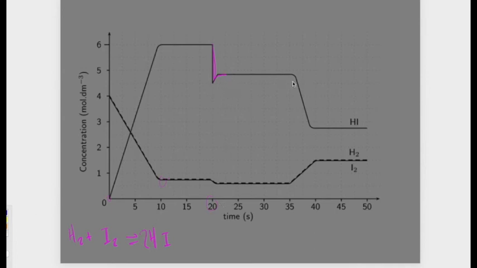Then I get a new equilibrium for a long time, and then just after 35 minutes, I can see that something else happens. It affects them all very gradually. I must have caused some temperature change. I don't know if this is an exo or endothermic process. We could look it up, but we've seen this many times. They all start to change smoothly. I don't have any dramatic change like that, so it can't be a volume change or a pressure change that caused this. It must be a temperature change.